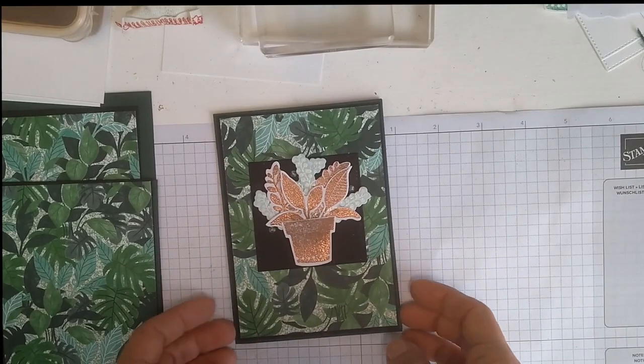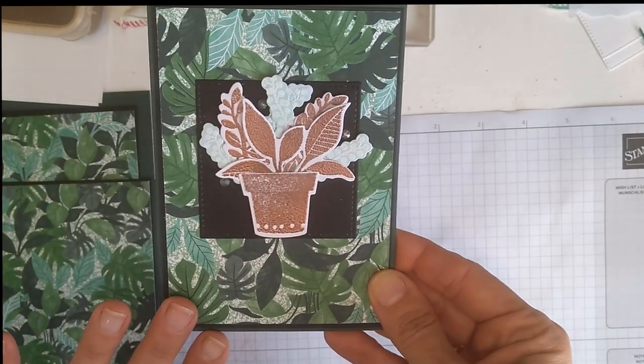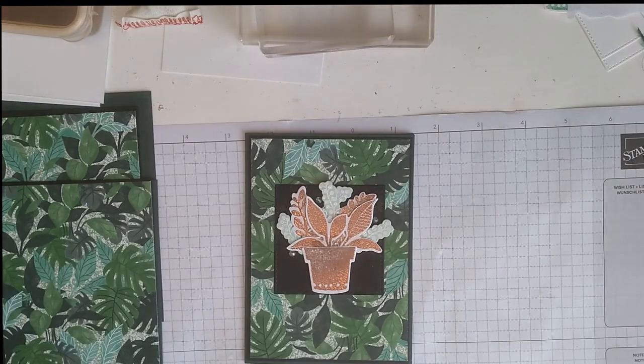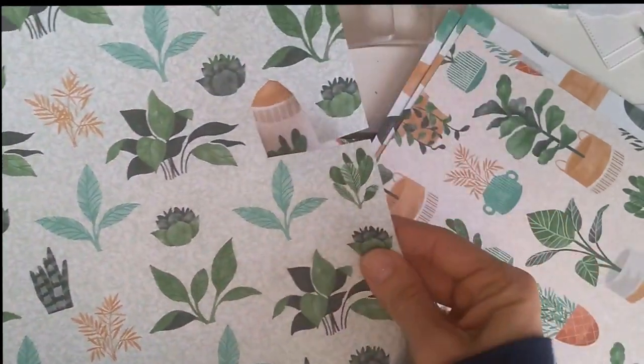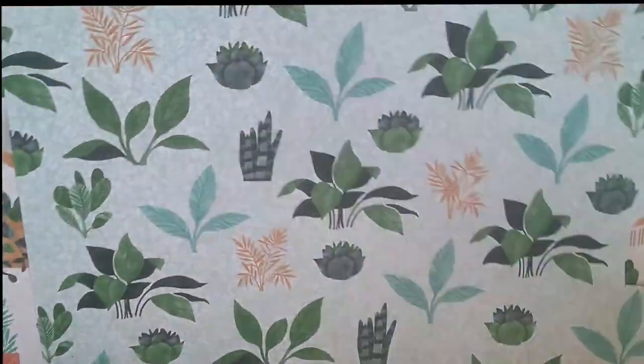So what I'm going to show you today is this card. This features the beautiful Bloom Where You Are Planted paper. Now I just want to show you how clever this paper is. There's some amazing sheets. You can see I've done some cutting out on some of them, and you can do some fussy cutting, and I'll show you a card that I copied on the internet yesterday.